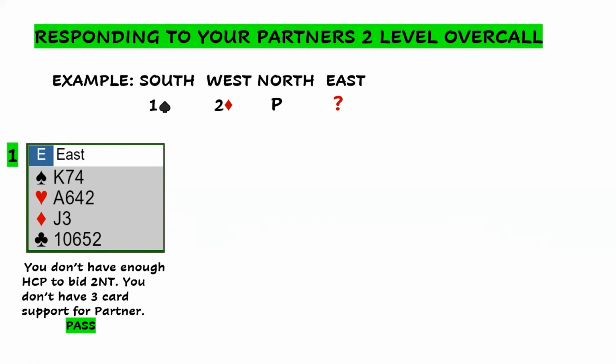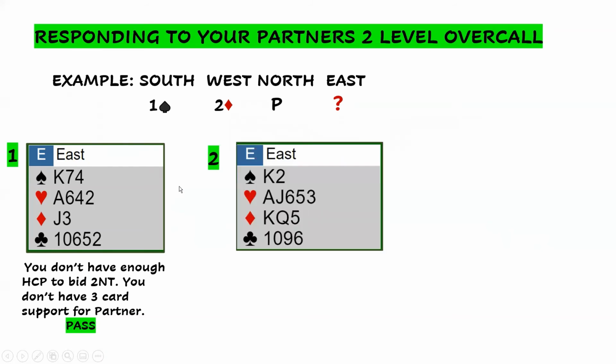It might be, but if it's over, remember, if your partner had a really strong hand, they could double first and then bid their diamonds. Let's take a look at the next one. Okay, so the auction's the same. 1 spade, your partner bid 2 diamonds, they passed. What do you want to do with this hand?